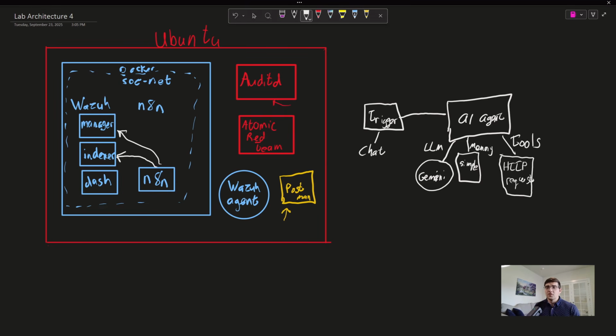Pretty much every security tool we have has some sort of API interface where we can send HTTP requests to that API interface and get data back. In our case, we're going to be building the ones that we use from Postman straight into these HTTP requests, and then the agent is going to be able to use them to get the data it needs autonomously. So that being said, here's our architecture. Let's get hands on keyboard.